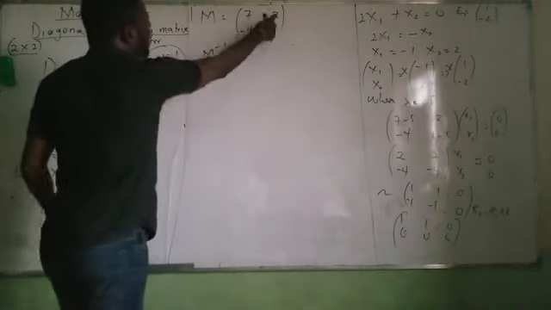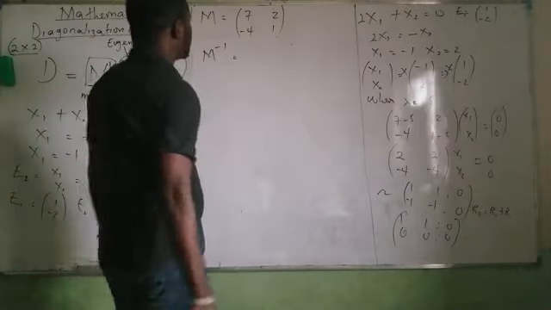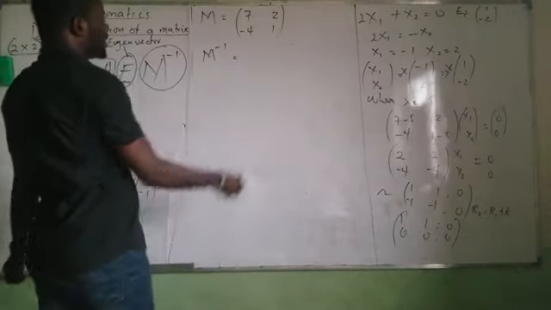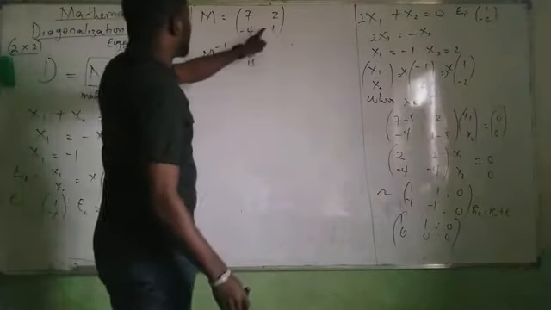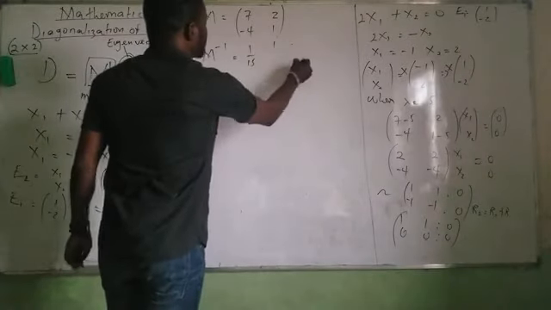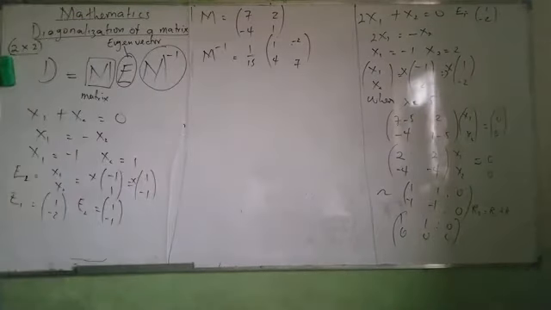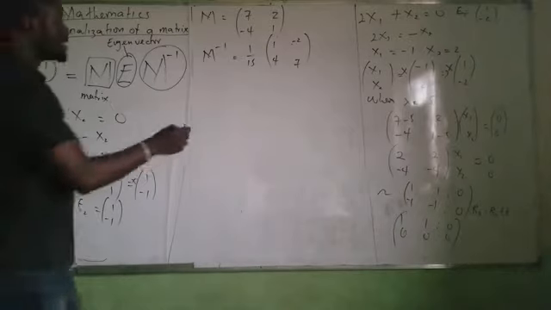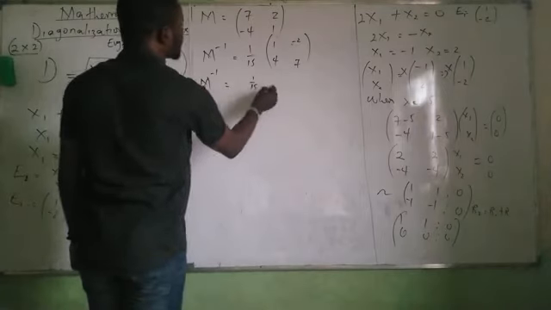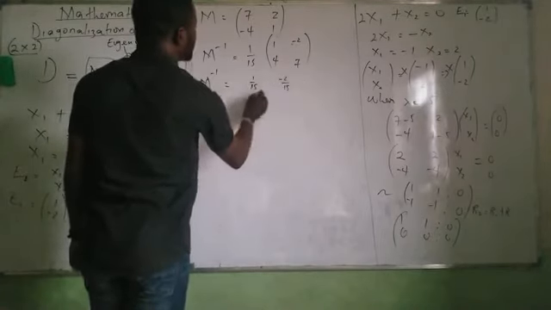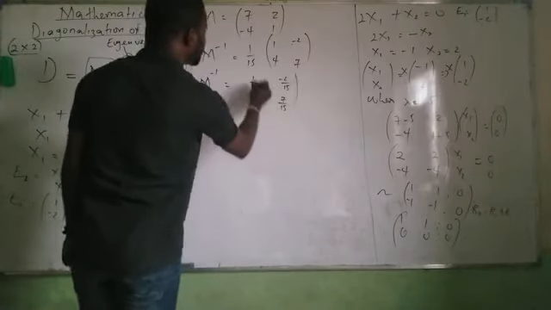Now, this and this, I'll be having 15, times this, which is plus, it will be 1 all over 15. Now, switch this and switch this, so 1, 7, here will be plus 4 and minus 2. For your information, that is my M inverse. It means my M inverse will be equal to 1 all over 15 and minus 2 all over 15, and 4 all over 15 and 7 all over 15. That is my M inverse.